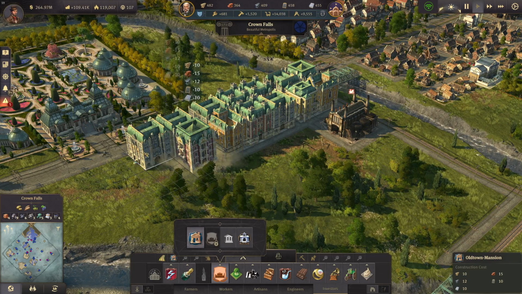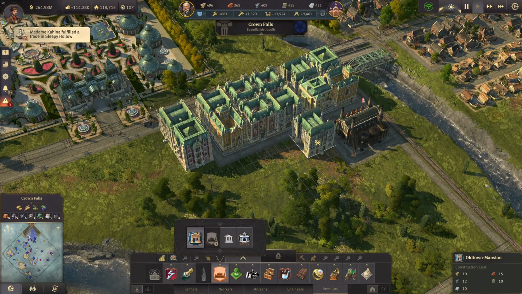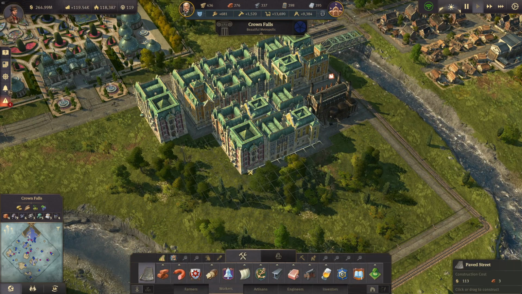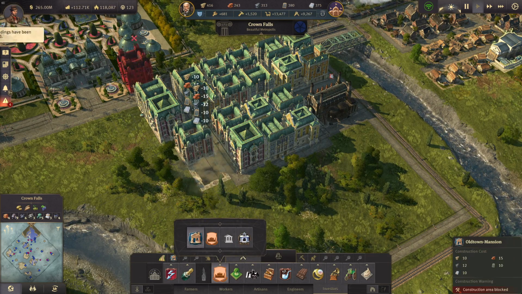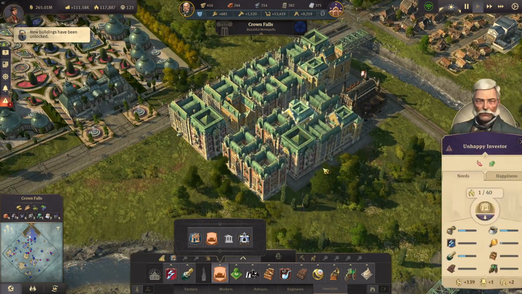Right, with the Botanical Gardens there, of course. And how many do I have? 12. I need 20. That's another 6 there. Quite expensive. But, oh, wait a second. Do they actually give me some influence there? Yes, I get 2 influence points for each building that I'm building there.